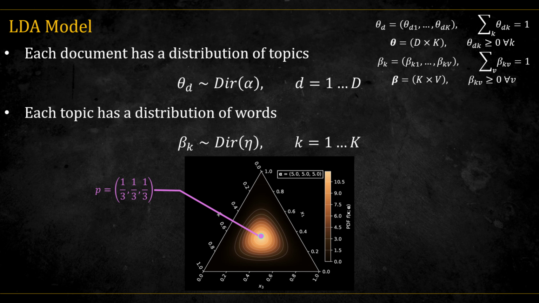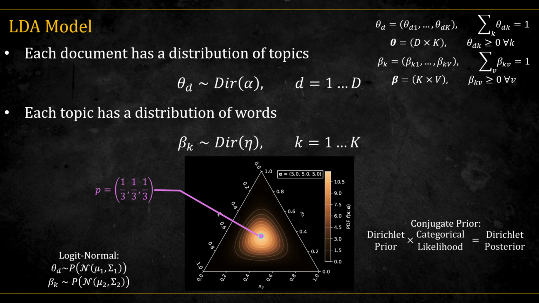Dirichlet is often a good choice for a prior when you have categorical data, because if you place a Dirichlet prior on a categorical or multinomial likelihood, the posterior is also Dirichlet. That makes Dirichlet a conjugate prior for categorical distributions. Note that when we are not leveraging the elegant conjugate prior derivation, we could also use other distributions that output categorical vectors, like, for example, the logit normal, which also allows for richer correlation structure. But the canonical paper by Blei and associates used Dirichlet, and that's how we got the D in LDA.